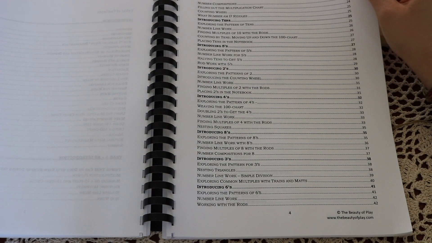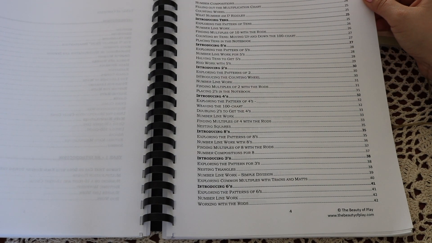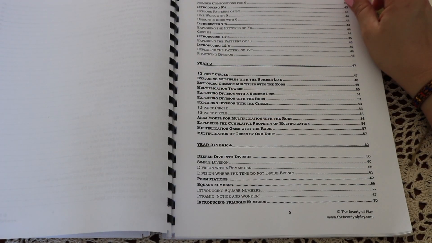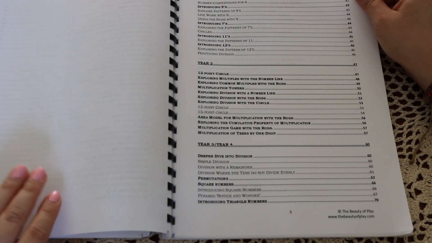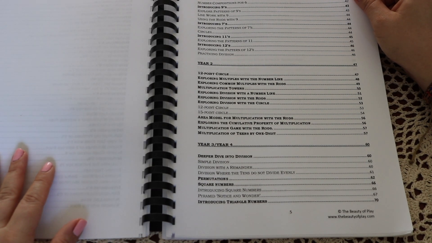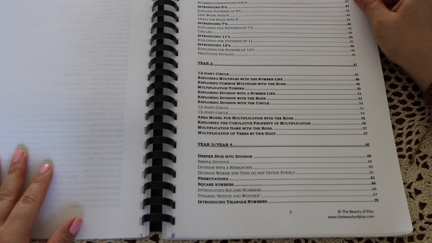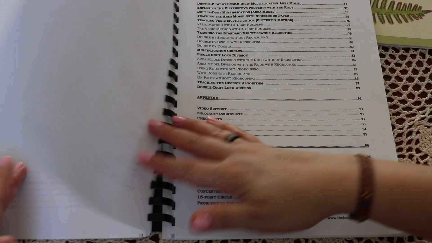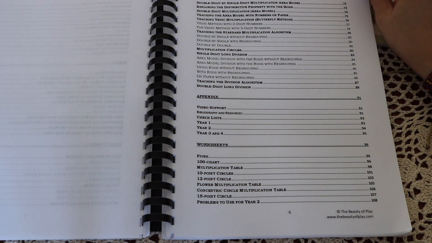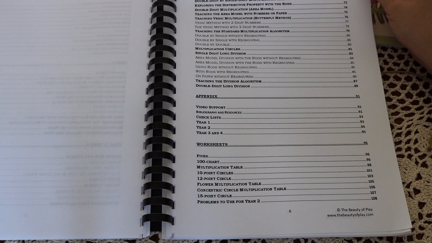In the last year, Bella and I worked through an informal intro to multiplication through manipulatives. She also created a multiplication flower main lesson book. This year, Noah, age eight, will be joining in, so I knew this would be a great fit for us to work on together. Year one might have some repetition for Bella, but that's something we value instead of fearing in our homeschool.